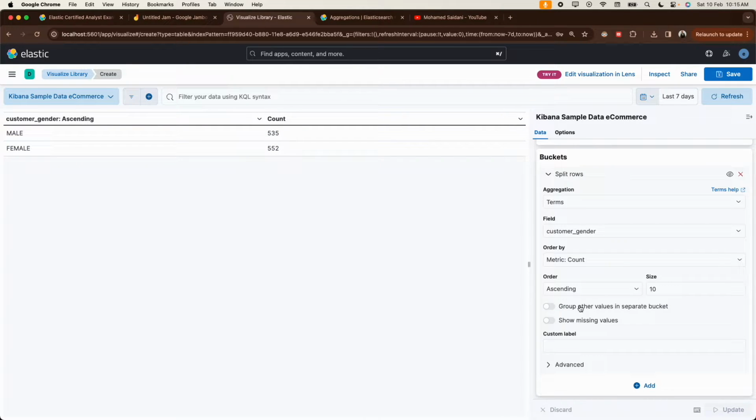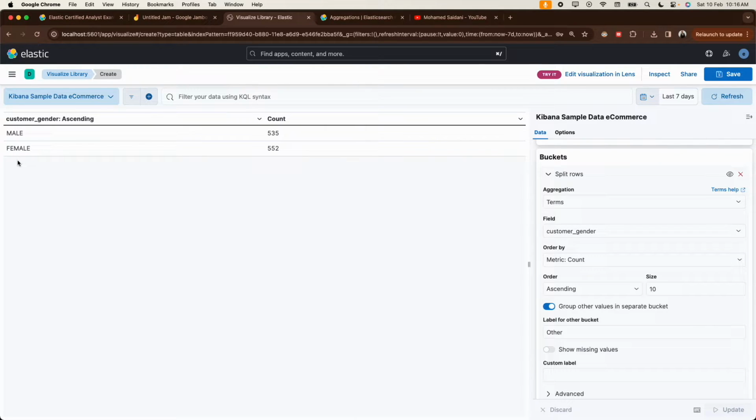So we have other choices that we can use here. For example, let's say we have other documents, but in the gender field it's empty. We can do this, for example, and update. If we have other documents that are missing the customer gender, right?